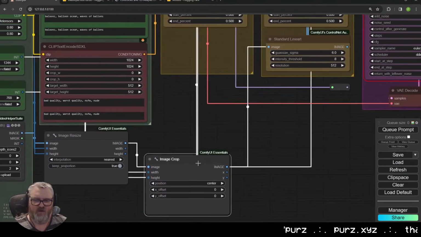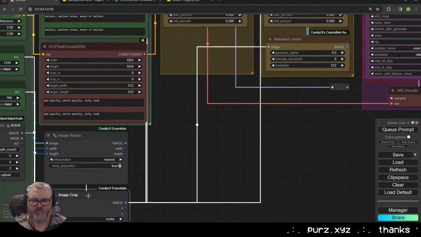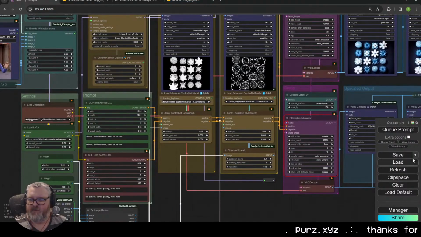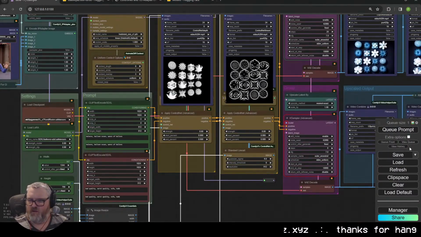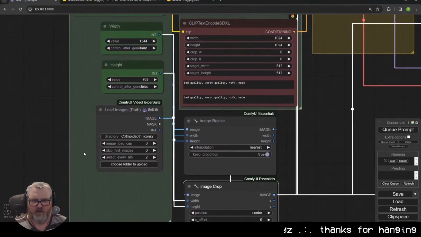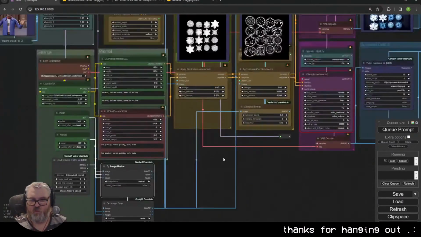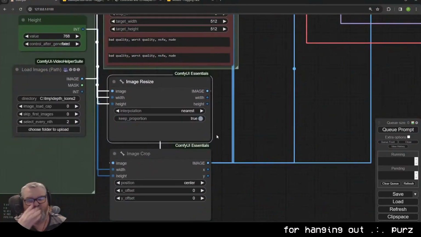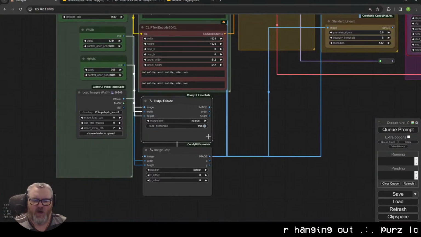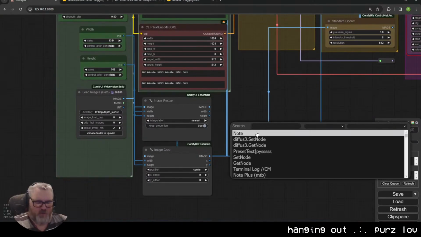Do we need the crop still? Oh, we can tell by here, I guess, immediately. That is not right. Cancel. Okay. Well, that's not right either. So the resize just isn't doing what it's supposed to. Why? What did I do before?